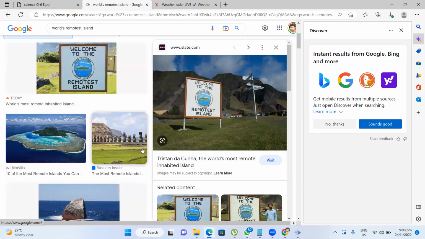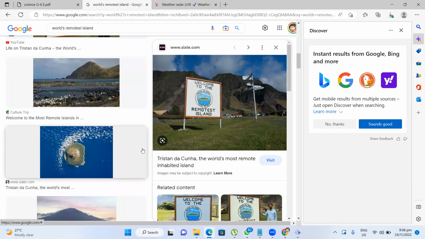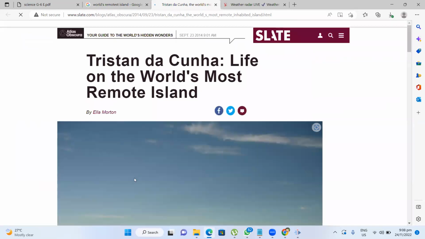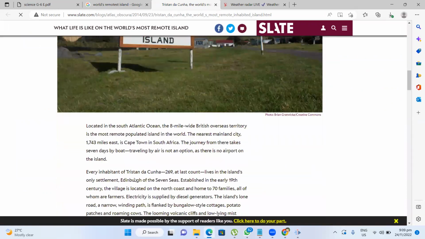There are people. I cannot remember the name here, I think it is Tristan da Cunha. This is considered to be the world's remotest island.